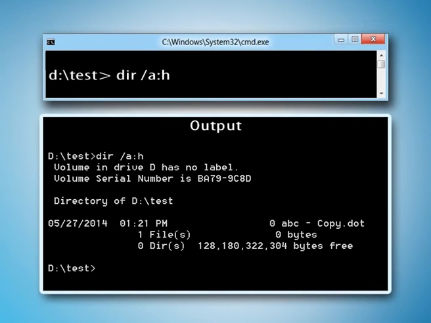For example, d:/test prompt, dir space /a:h will display every file and directory in the test folder that is marked hidden.